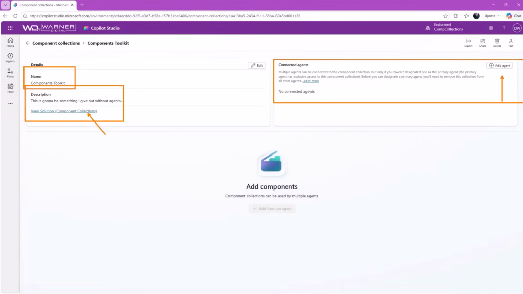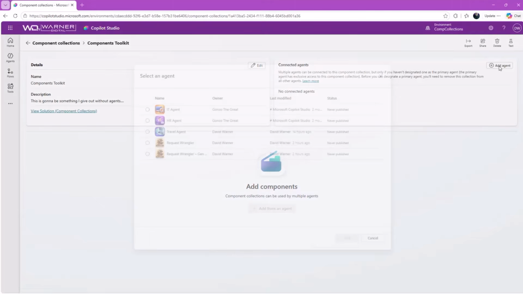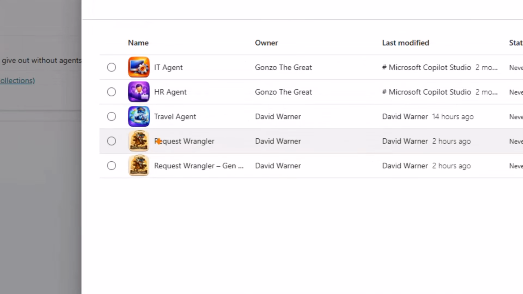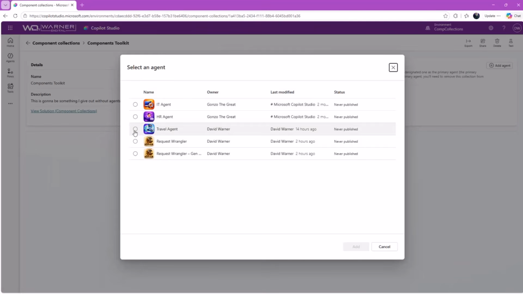Now, you'll notice down here on the bottom, it says add components, right? That's all grayed out because there's no agents connected here yet. So what I'm going to do is I'm going to come and I'm going to add an agent. Now, the one that we want to add is travel agent. Right? Because those are those topics, and you could use a variety of other things, but I'm going to just simply use those topics. What they do doesn't matter, right? They're a component that we want to take advantage of. We're just looking at how all of this is organized for now.